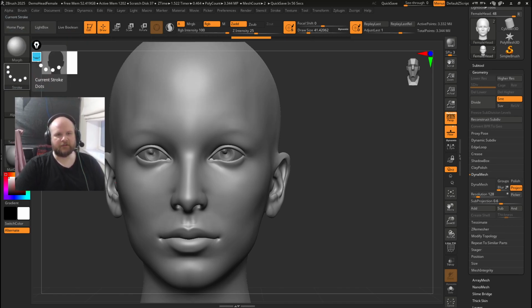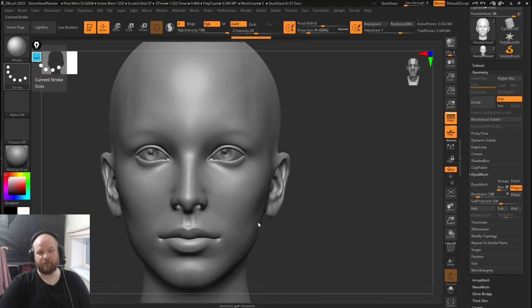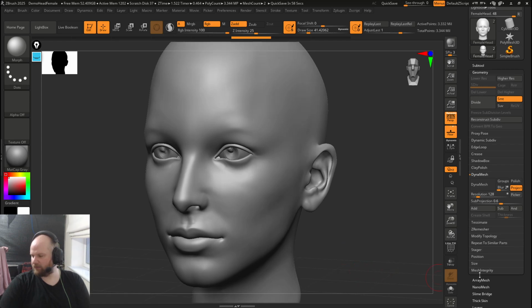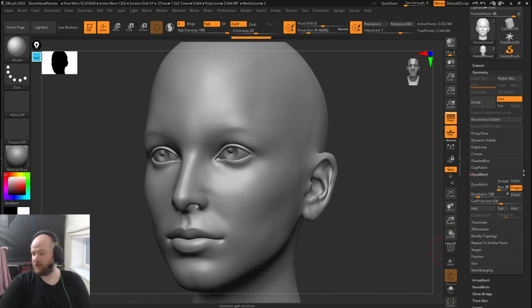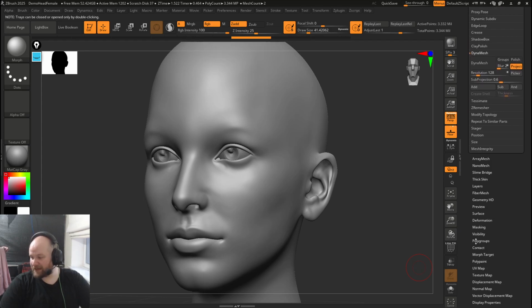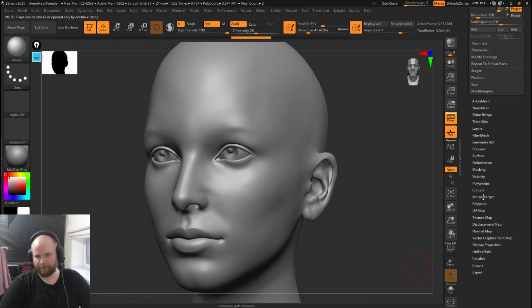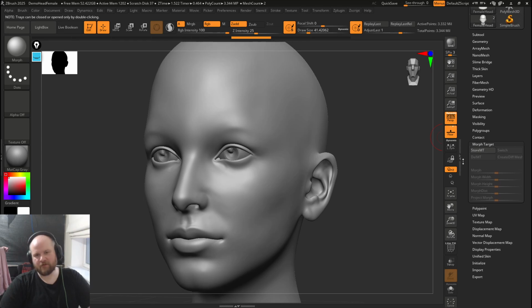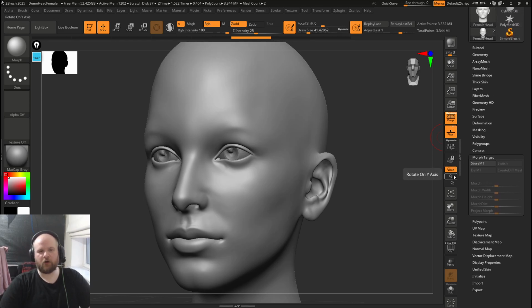And what a morph target is, basically, we're going to take a picture of this, like a bit of a memory snap, a history snap. And how we do that is very, very simply on our right hand side menu here with the morph brush selected. I'm going to come down and we're going to find something called the morph target. Inside morph target, it's a bunch of menus. It's not a particularly big menu, but the only thing that's highlighted to use in a minute is store MT, store morph target. And what that's going to do, like I said, is take a picture of the mesh in its memory. So now it remembers the mesh.